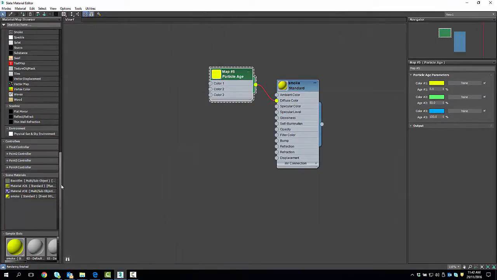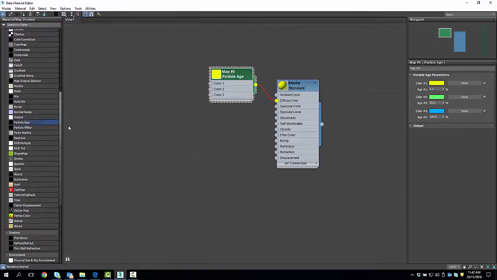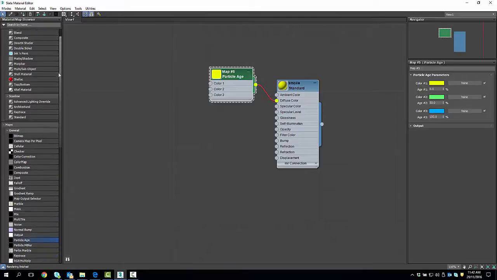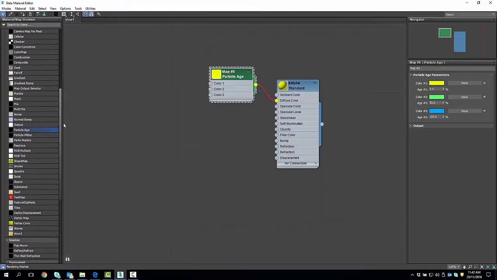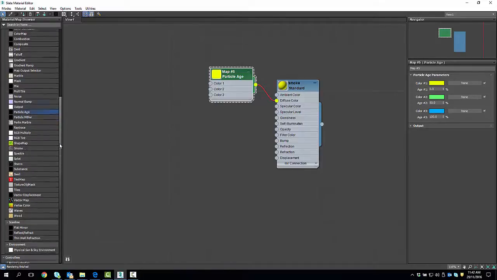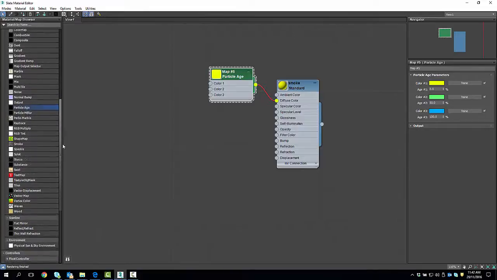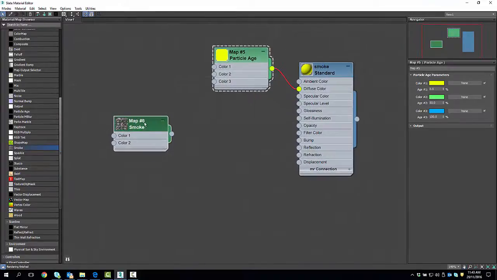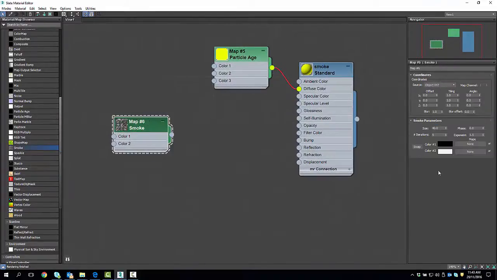Alright, so we could make up some smoke if we wanted to by a couple of noise maps. But in actual fact, there is a smoke map already made up in here for us. So, if I can find it, we've got wave smoke. There we go. Just drag that into your work area here and double click on this guy.